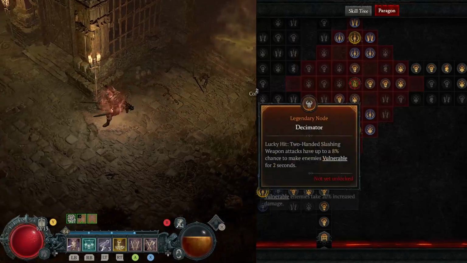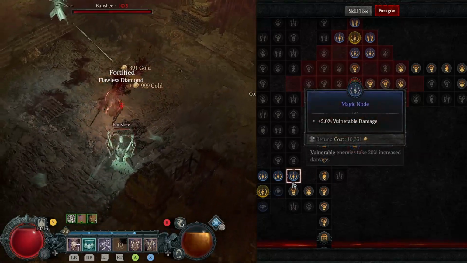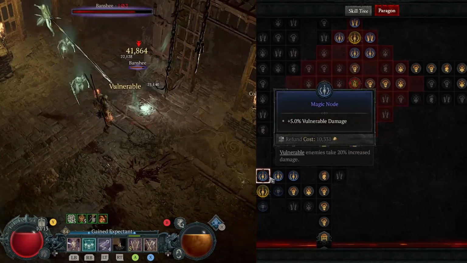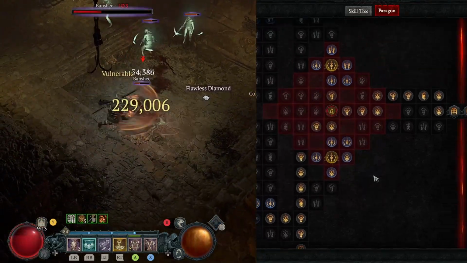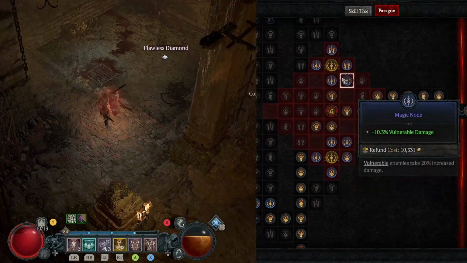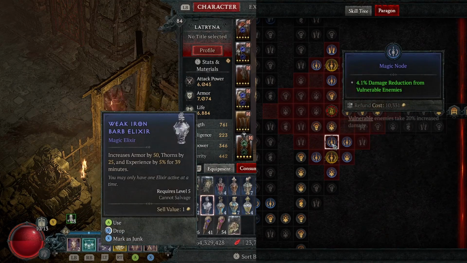The next board is the board with the Decimator, which is also very, very good, and I recommend you take it. And at the very beginning, we are grabbing the vulnerable damage nodes. So this is a substantial amount of vulnerable damage. We are getting 35% from here. And we also get an additional vulnerable damage from here. So another 35%, if I'm not mistaken. Clear 35%. I have a bit more because I'm using a glyph here.